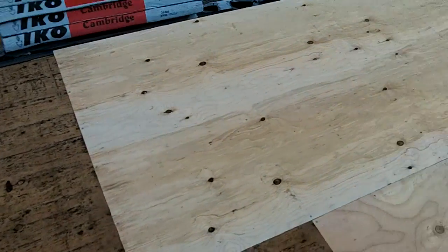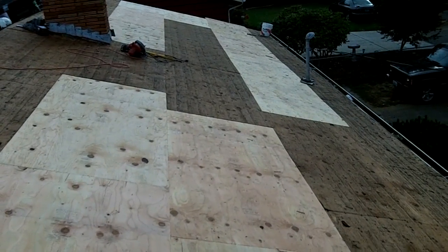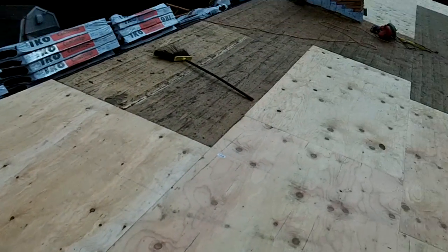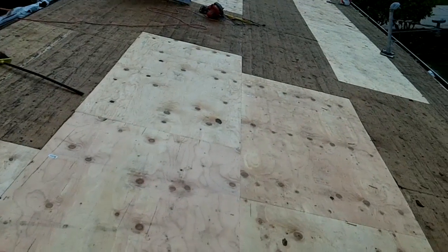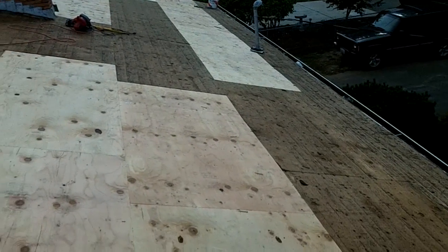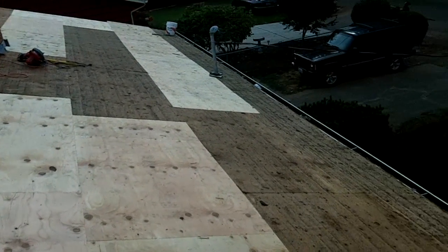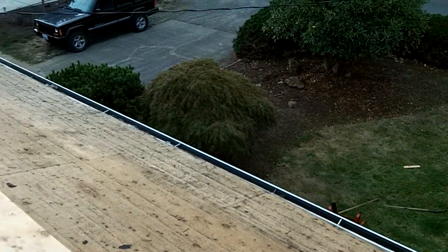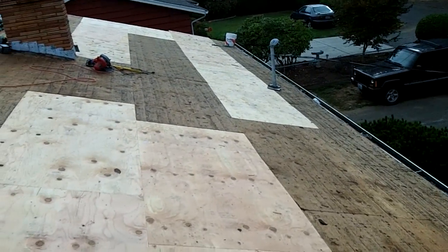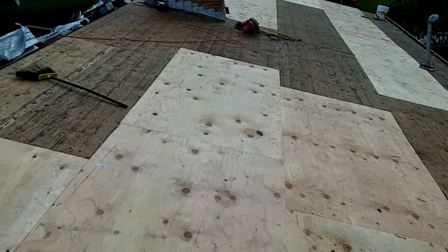Well, I got this side with new sheeting put in wherever there was a soft spot, or the original sheeting was kind of coming up. This side was a lot better than the other side, so I was able to keep about half of it. Next up, I'm gonna hammer the gutters back in tight and then start prepping the deck for putting down tar paper.